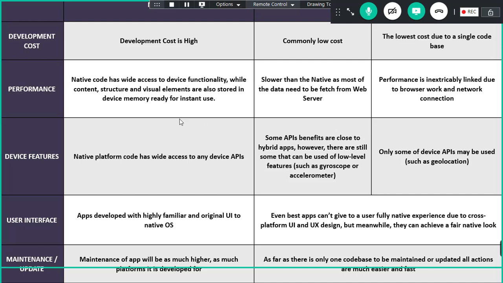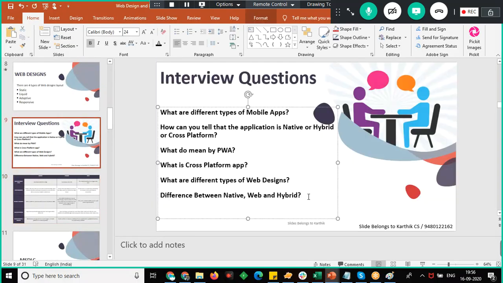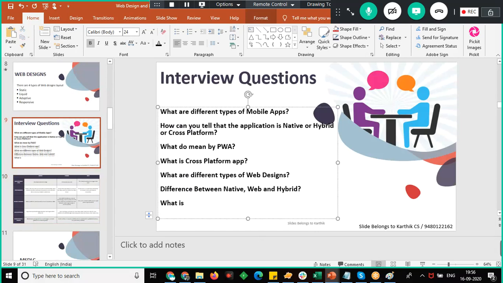Coming to the next part, the next interview question is on the basis of the MSDLC. What is MSDLC? What are the different phases available?